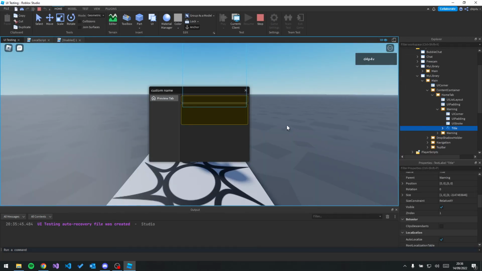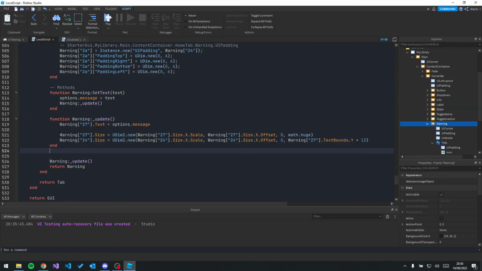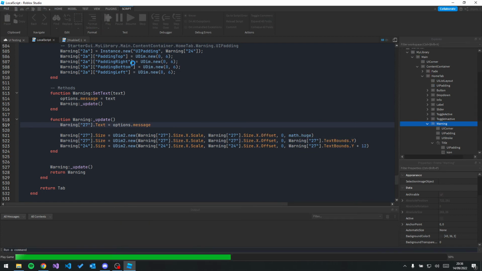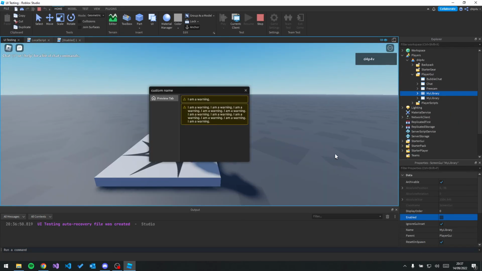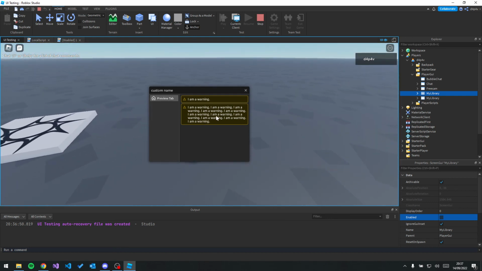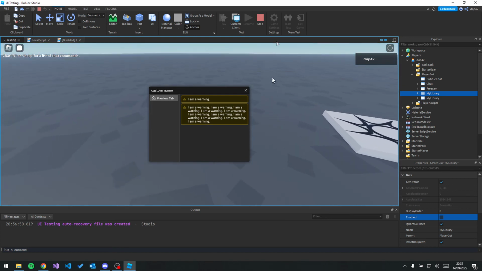Okay, so as you can see, something went wrong, and if you could tell, the size of this is actually good, but we forgot to change the actual size of the text back to what it actually needs. So we're gonna quickly do that just by copying this and putting this in without the 12, and that should be it. So there you go. As you can see, automatic sizing for the text works perfectly.